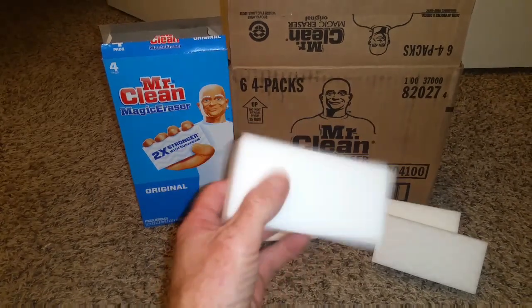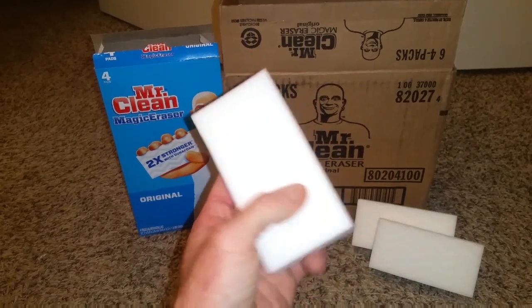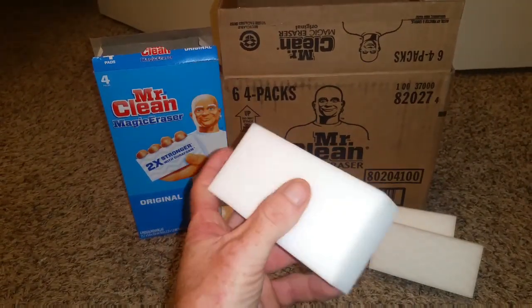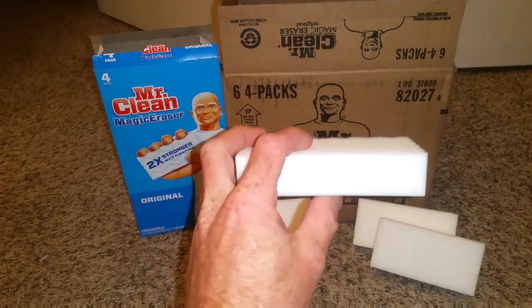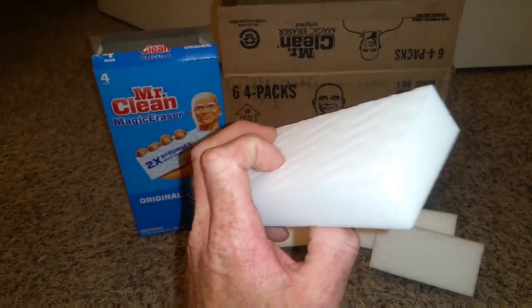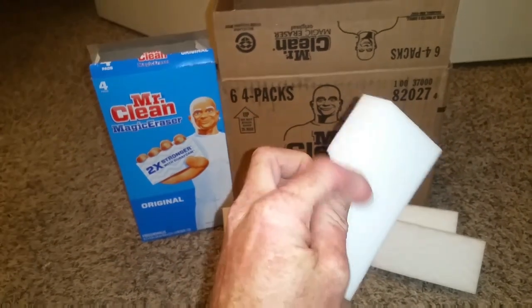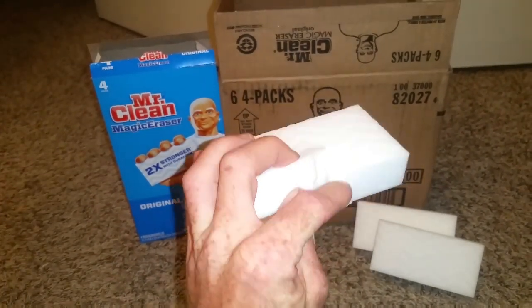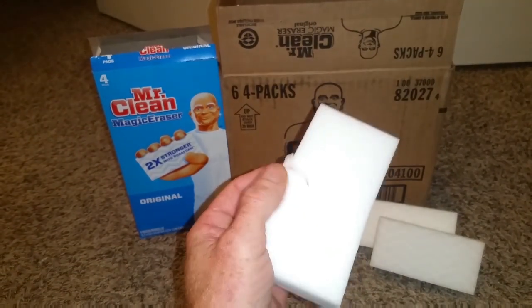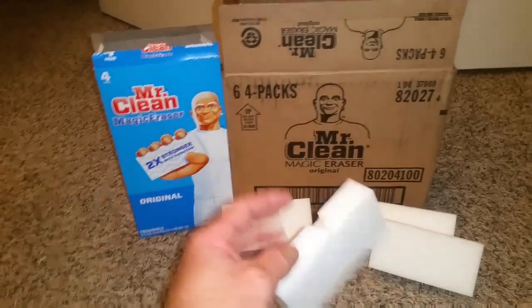Again, even right now, just be careful that you can hear how dry this is, and it's fragile, but yet it's not. So just heed caution, be wary that if you end up moving it too much, you could break it, especially taking it out of the box.